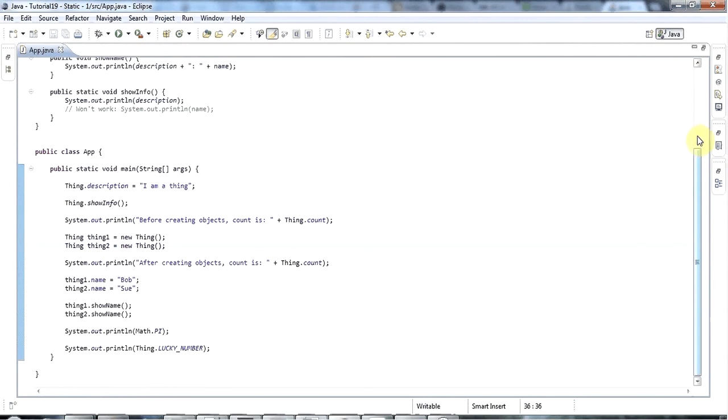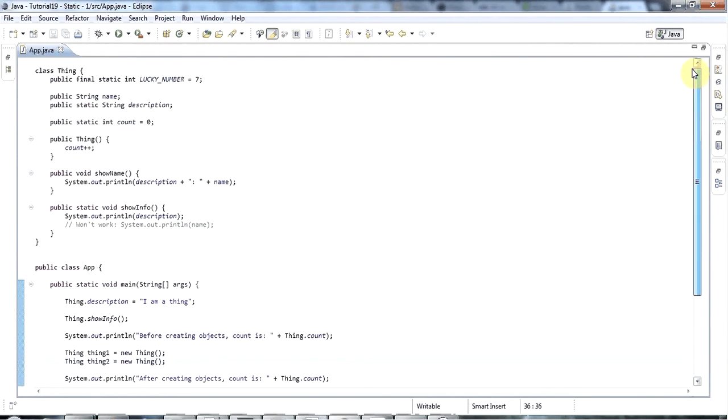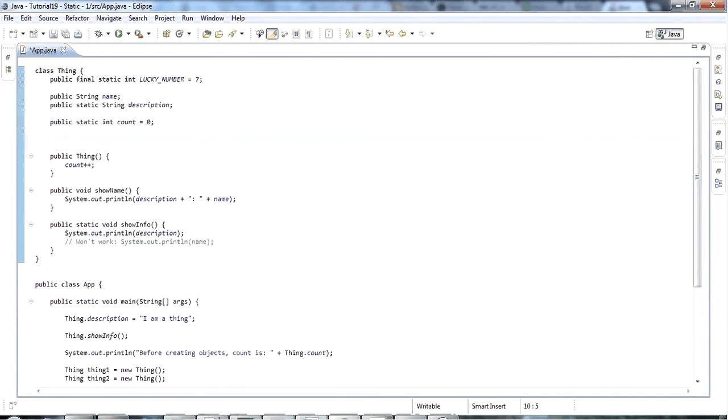And that brings me to one final interesting use of count, which is assigning an ID to each of your objects, a unique ID. Because supposing here I create an instance variable, not a class, not a static variable, but an instance variable, and I'll call it public int id.